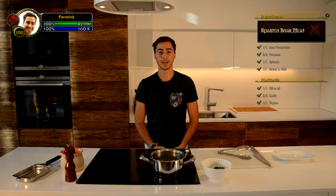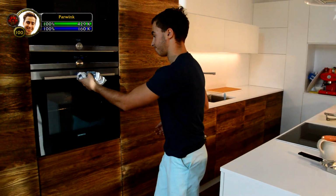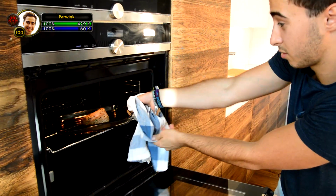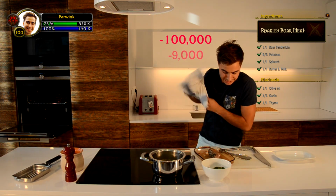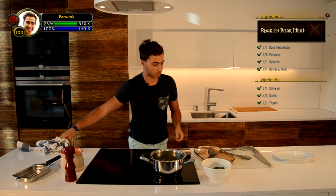There we go. It's been about 8 minutes since we put the meat into the oven, so let's take it out. This is hot as hell, so use something to take it out. There we go. Oh shit. Let flame kiss your tender flesh. There we go.